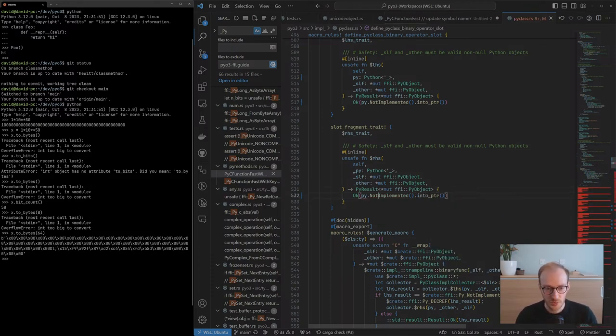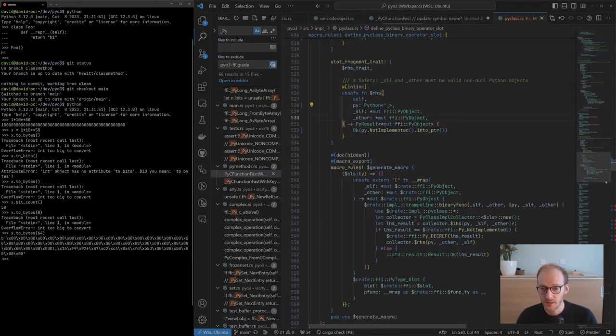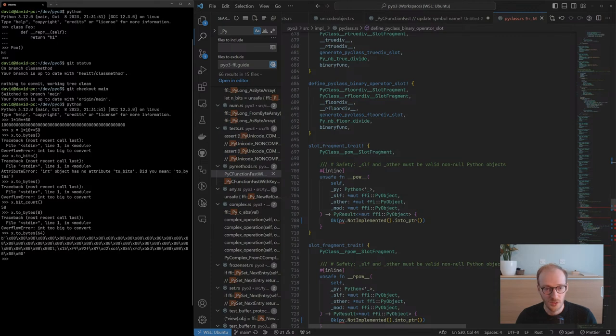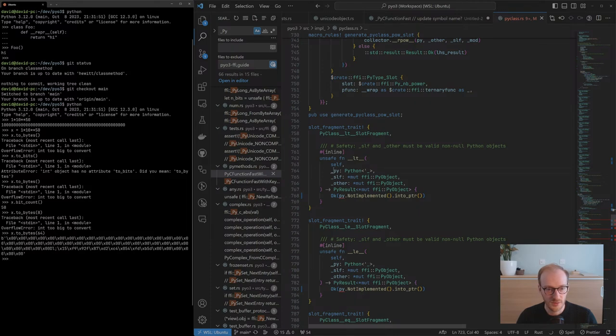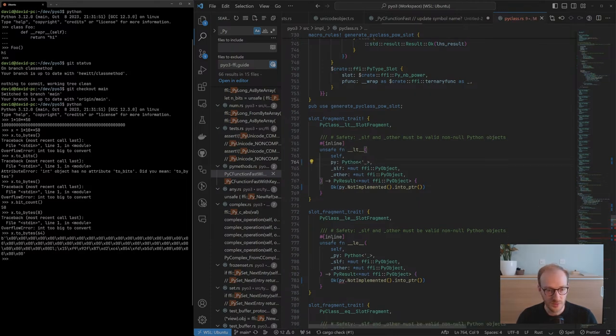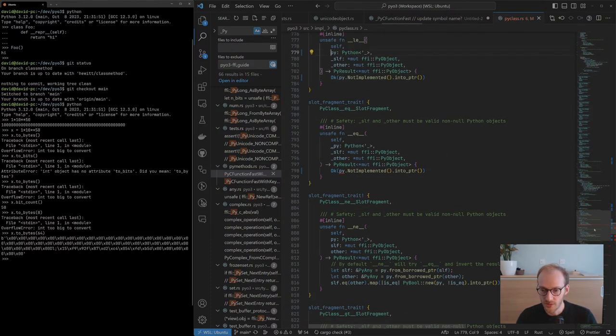So there's a nice example of how using PyO3's safer API, which is the whole point of Rust, we can do this without having to operate on pointers, except on the return type, because the return type is expected to be a pointer. But we're avoiding calling an unstable symbol at the same time. So this seems like a good tidy up.